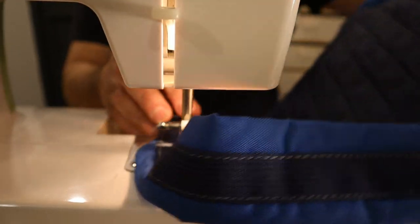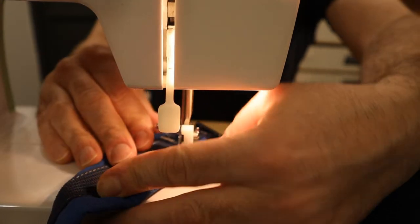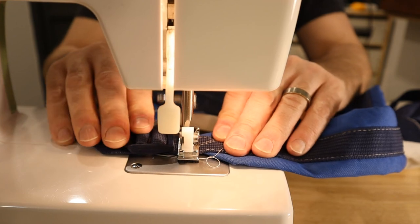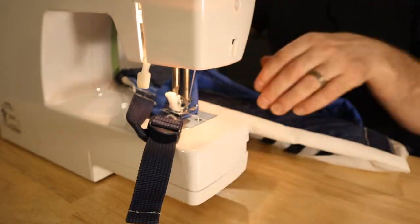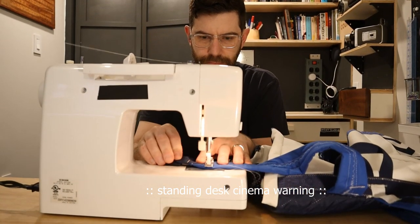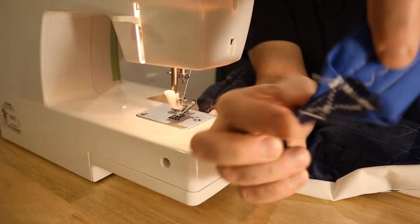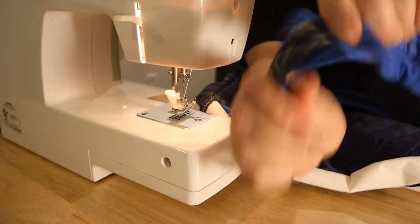And then I'm going to stitch diagonal across. Switch to a straight stitch. In, locked in really tight.